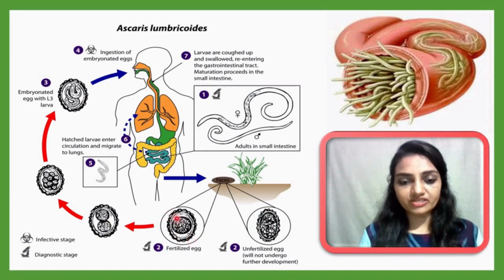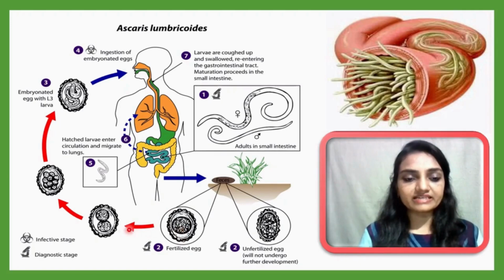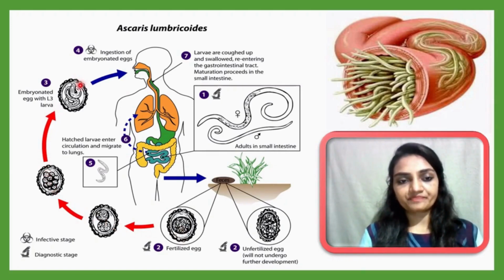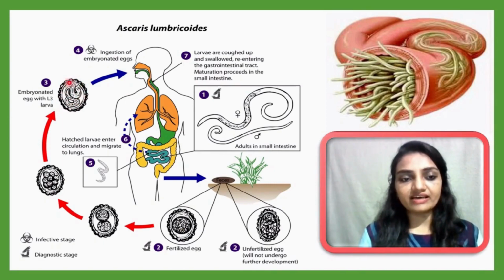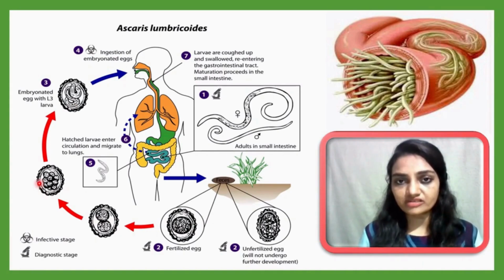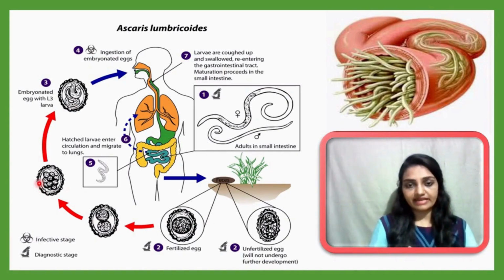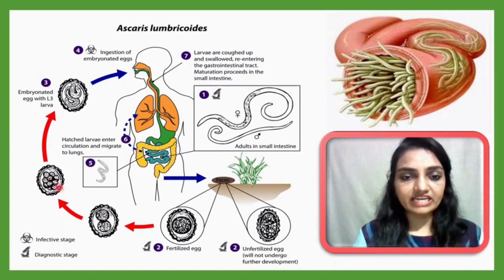The infection is carried by the fertilized egg, because this fertilized egg will complete the cycle and reach the L3 larva. This L3 larva is the stage that is responsible for infection in the human. Before this stage, there is no chance of any development of symptoms or any type of infection.